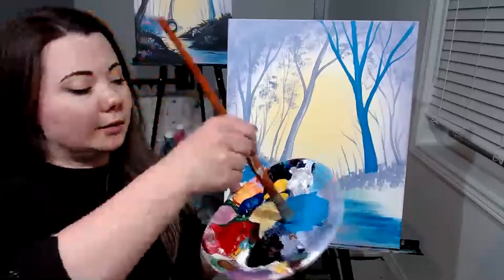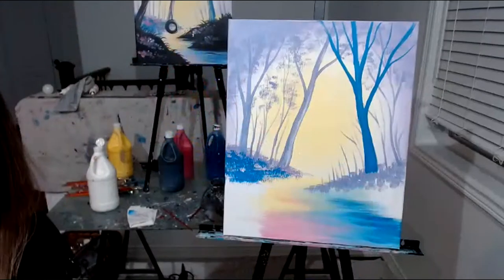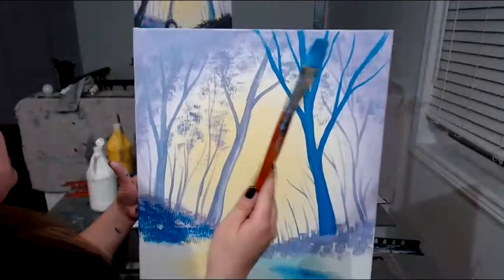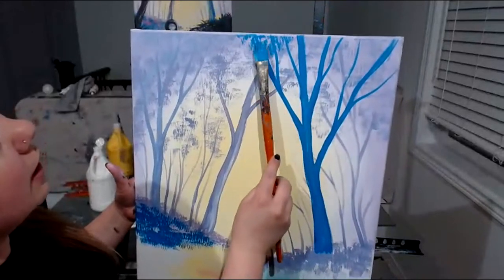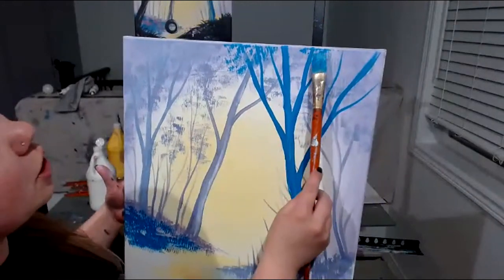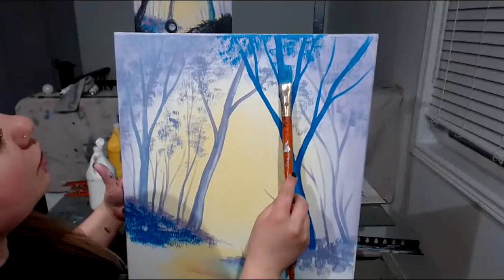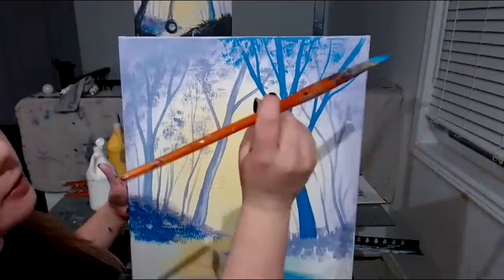So again, I'm going to mess it up, make it messy. Then I'm going to take just a little bit of paint, not too much. And I'm going to start adding leaves. So I'm going to start with this corner where I actually have a tree. And again, I'm using my brush super flat because it is a flat brush. But if your brush is not flat, if it's a pointy brush, you don't have to use it flat. You can just use it this way.